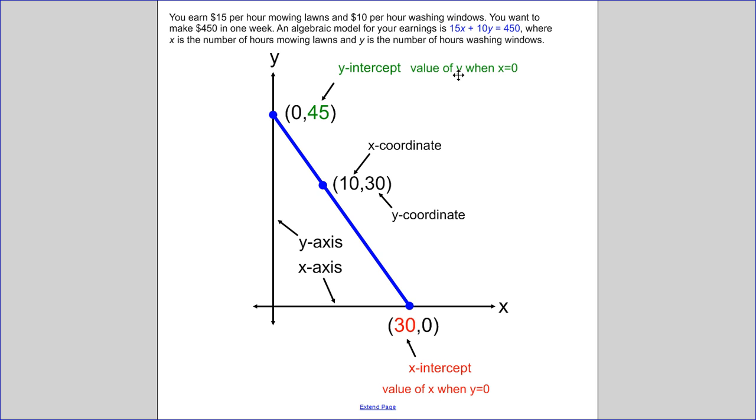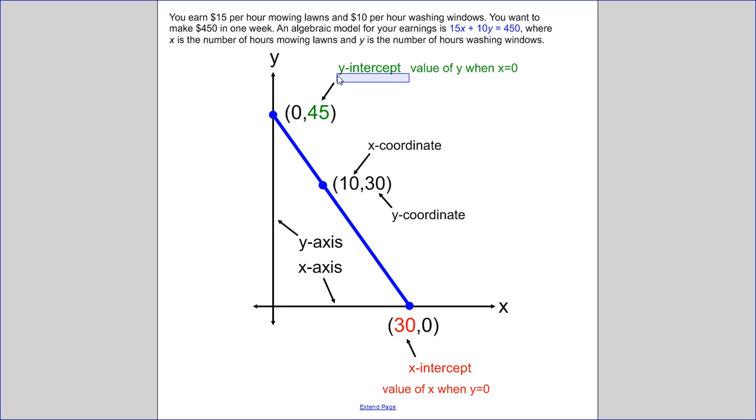Now, to find an x-intercept, you would simply substitute 0 for y and solve for x. To find the y-intercept, you would simply substitute 0 for x and solve for y. And I've got a couple of other videos that will give an example of doing just that. I just showed you doing a little bit of easy mental math, how I found the 45 and how I found the 30 there. I hope you become comfortable with those terms.